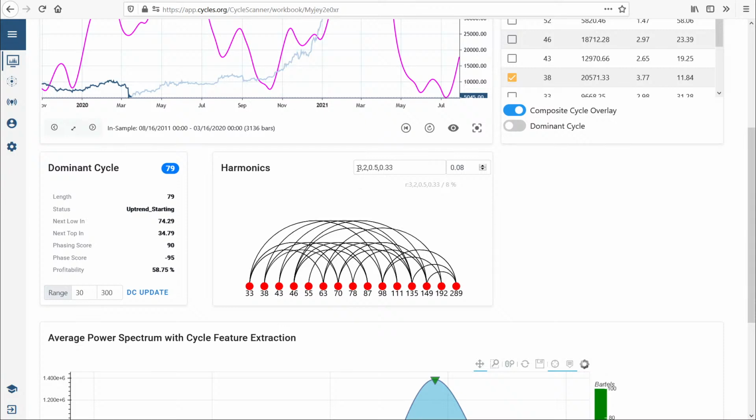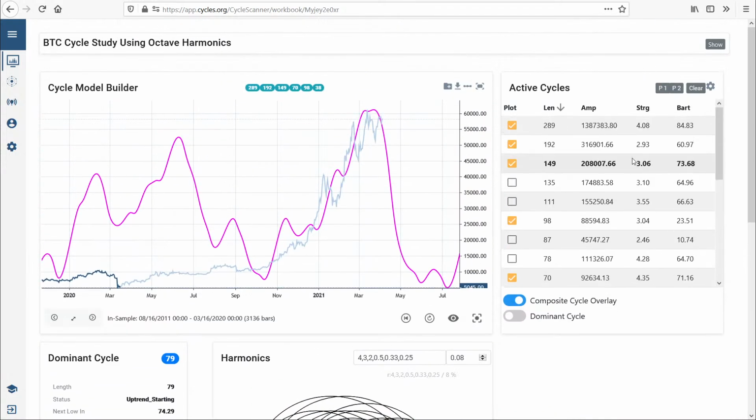So if you also want ratio 4 or 0.25, you will see that automatically the ratios are added in this model here, and then you can hover over the cycles of your interest, and you will directly see the relations through interactive browsing. In this case, you can also click here in this list.